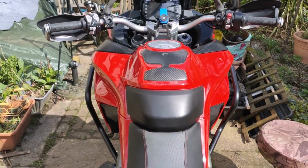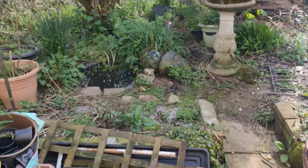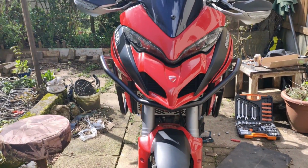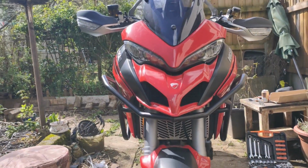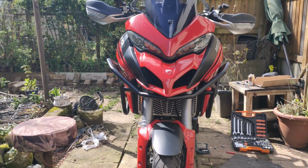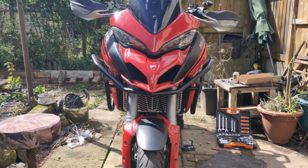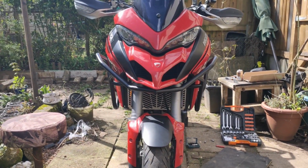If you look there, it's not too bad, but I think you can actually see it from the front as well. We'll have a little look there. Yeah, you can definitely tell, can't you? That one there on the left-hand side here is way more out than that one there. I mean, we'll literally get bang on straight in front of it, and it is. Not massively, but it is out. It's not been designed that well. I mean, I would say that's probably, I could even be a centimetre out this way compared to this side here. So, yeah, not impressed with that.